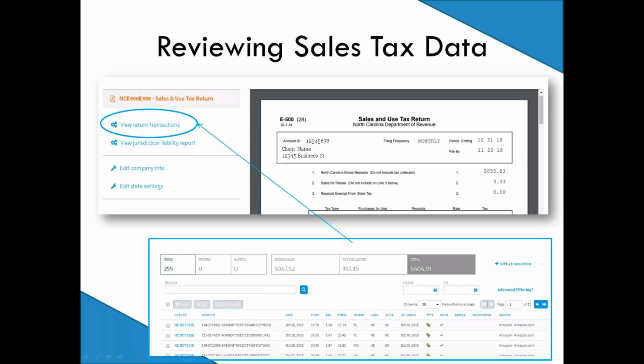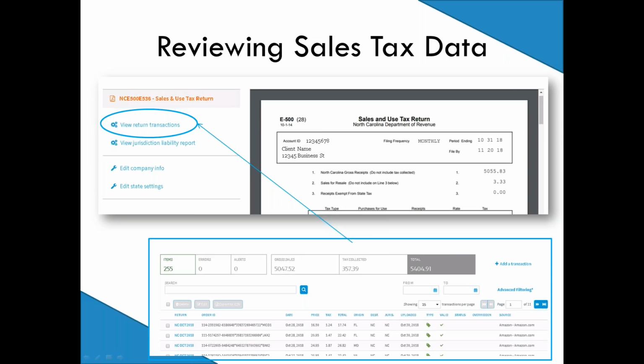All right. So as I had mentioned, we usually do not elect to automatically file. We like to review the return, just to make sure that what we expect to see is what we're seeing, which is the case most of the time. It's not something we really ever have to worry about. But it does populate a copy of the form so that you can see how it would present if you were to print it out on paper and file it that way.